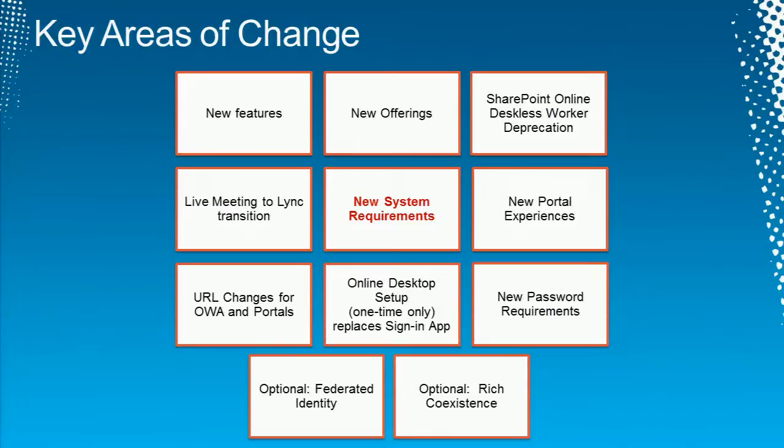In BPOS, there were up to 3 portals that you would have to use. There was the MOAC, the Online Admin Console. There was MOC-P. I can't remember the acronym for the BlackBerry Exchange Server one, but MOSPAC, thank you. There's only one in Office 365. So it's a greatly simplified administrative experience. It does mean that you'll need to note the new URL for that.